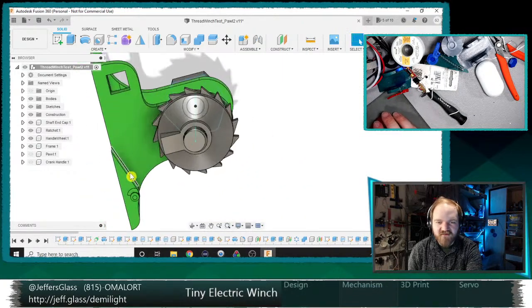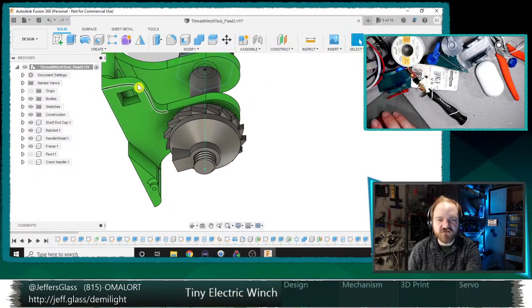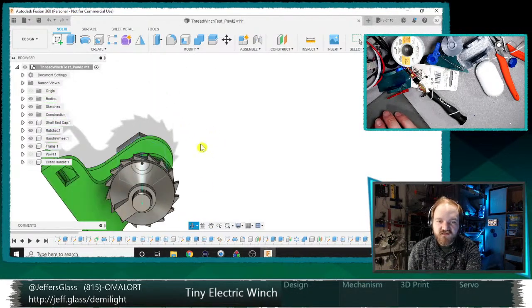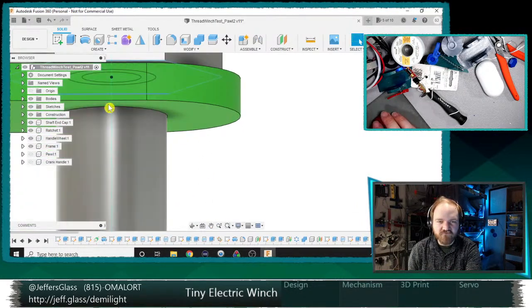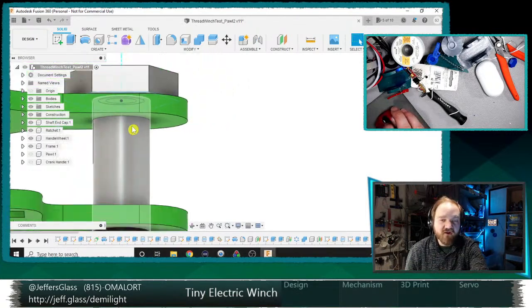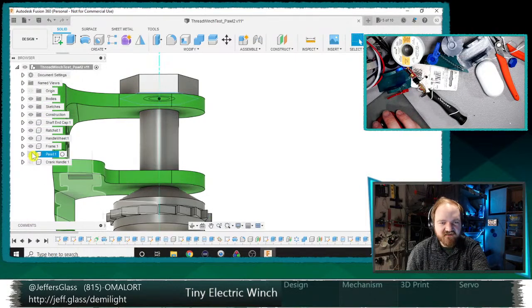So that's got our mounting base. It's got this little hooky guy down here for hooking the spring onto, a mounting hole for our pawl post, and then some holes into which our barrel is mounted, where our bearings will be mounted. Think about some things there.